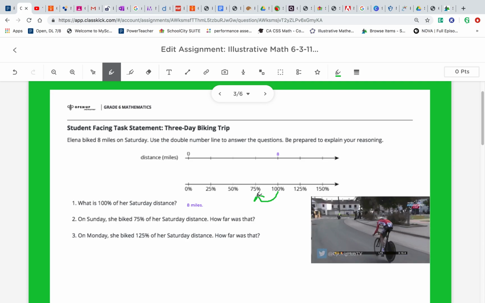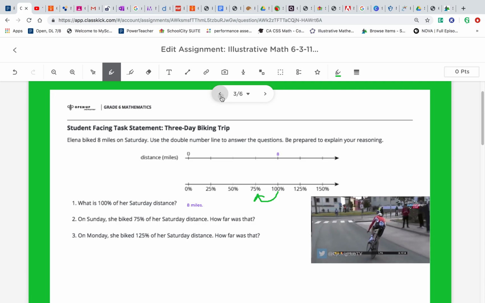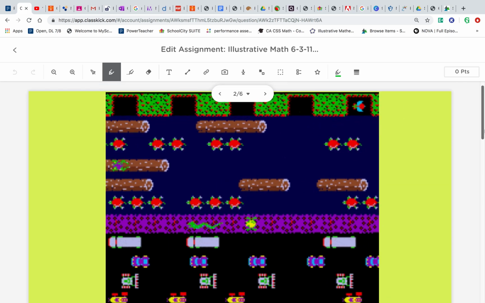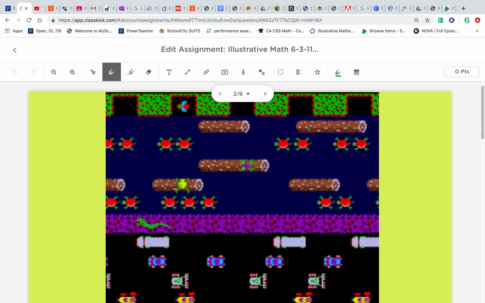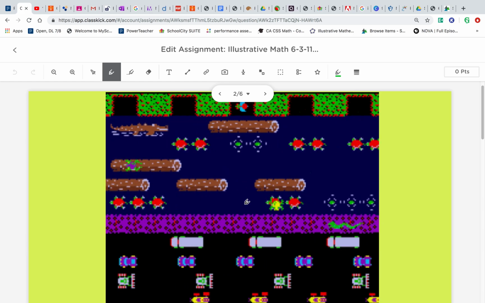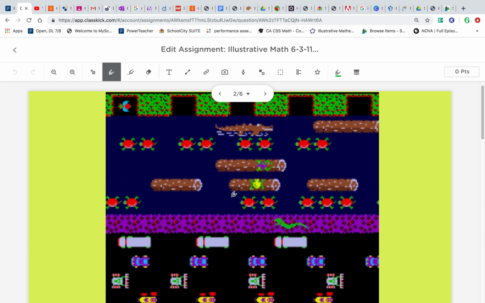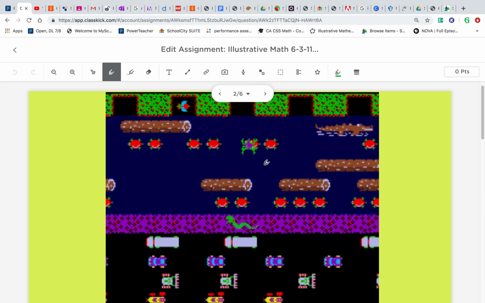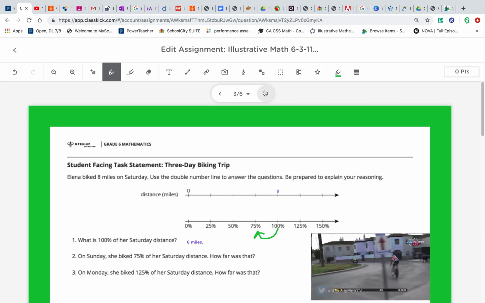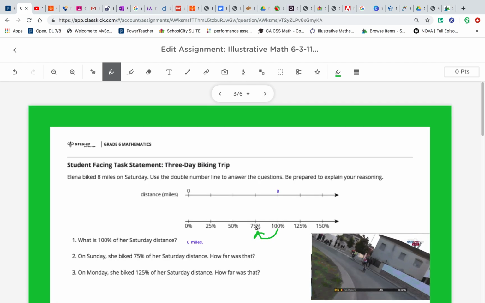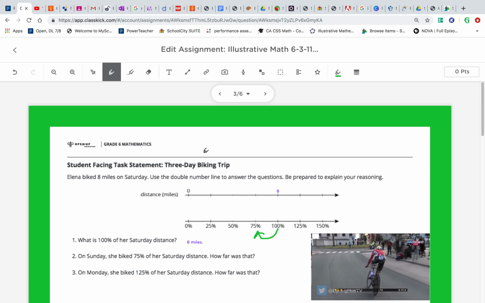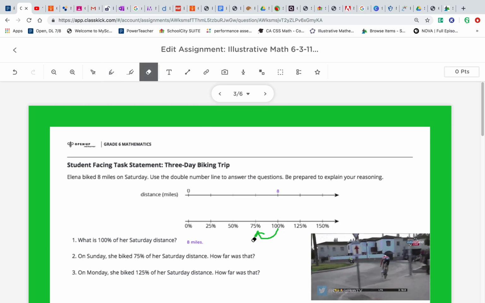So remember on the earlier slide, we showed you Frogger. And you can see here, here's Frogger. And the idea was that the best way to get from one spot to another isn't always to just take a straight line right there. Sometimes you have to hop sideways a little bit and kind of move around, and then eventually it's going to be safe for you to make the leap to the other side, right? So that's the idea here. Sometimes if you try to go from 100% to 75%, you may end up making a mistake because it's a little bit tricky. So instead of doing that, let's think about what else we can do instead.